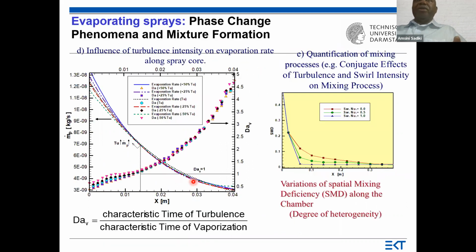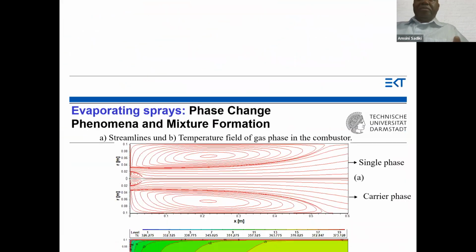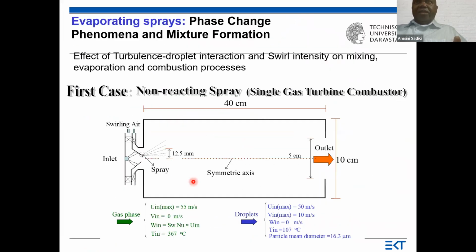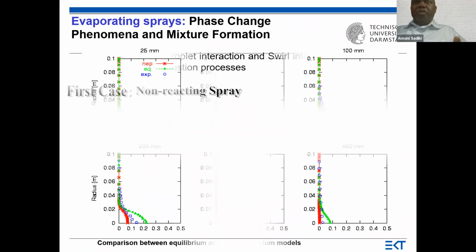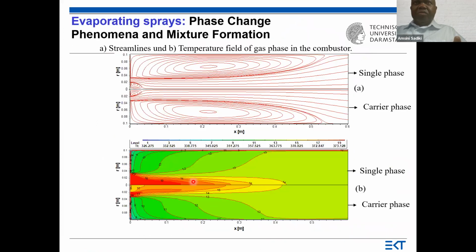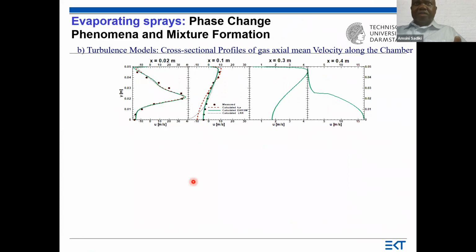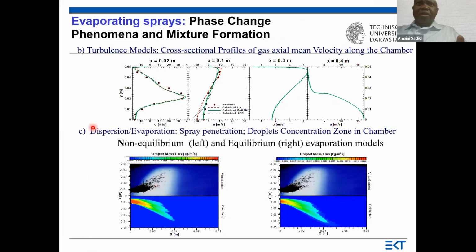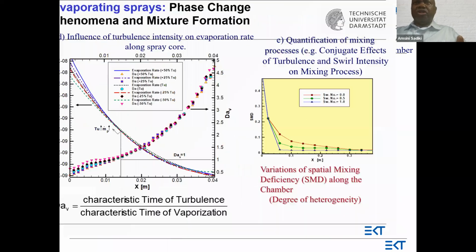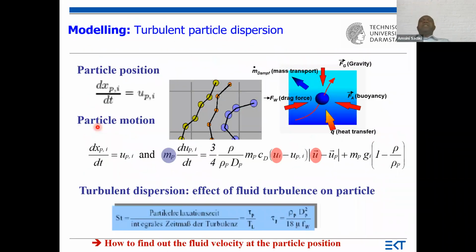So I have spoken here about dispersion. Let me now introduce the dispersion models. We would like to introduce now the dispersion. This is the question we have in many, many papers, if you would like to get a correct behavior also of the turbulence and its effect on different microprocesses.